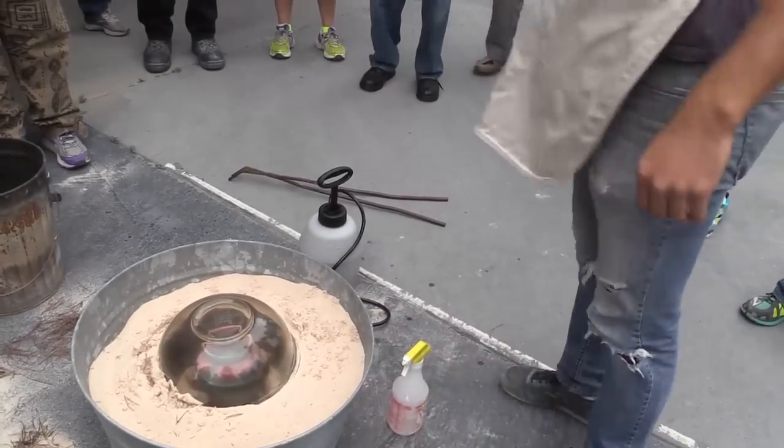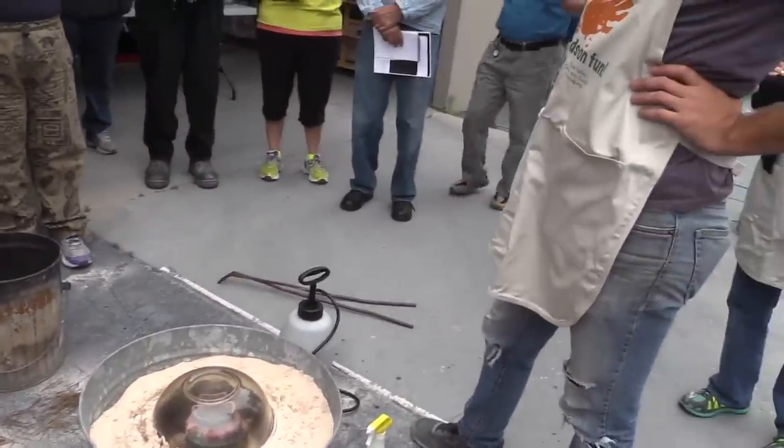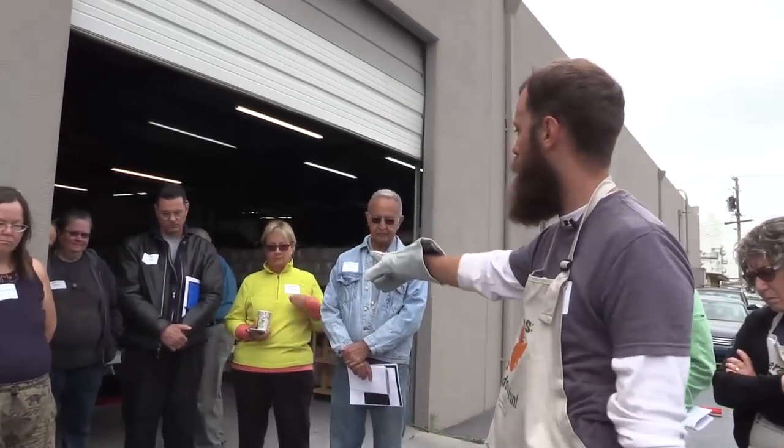So this piece is a little larger than the other ones I'm doing, so it holds on to a little bit more heat. I treat it kind of the same as the smaller one, so it might be why, color change wise, it's not quite as drastic as the last round there.